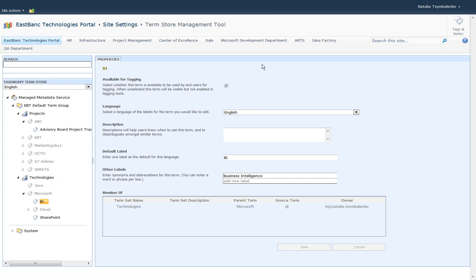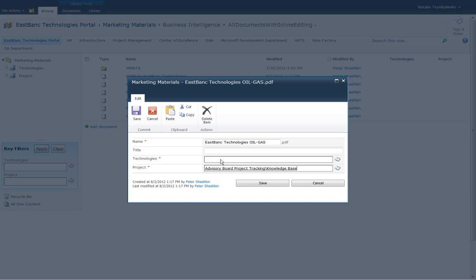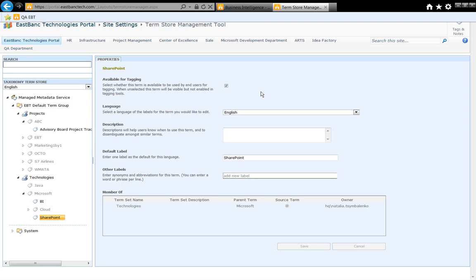And the last thing that you want to use extensively on terms are their labels. For example, I can have the label technology SharePoint, and for some reason when I try to add technology, I'm trying to use WSS, one of the abbreviations of the foundation of SharePoint. And it will not show me as an available technology, but I know it's the same as SharePoint.